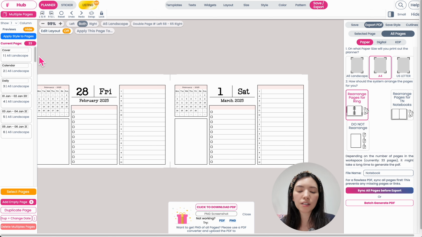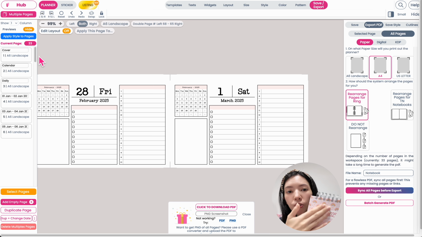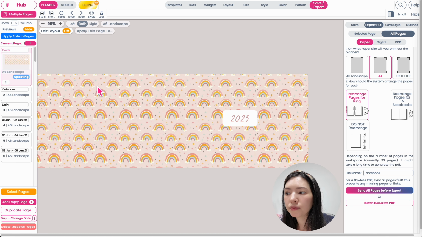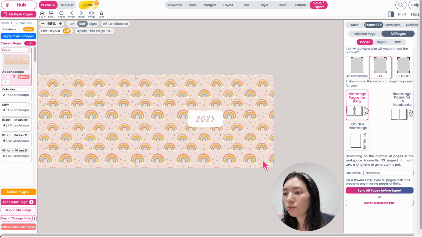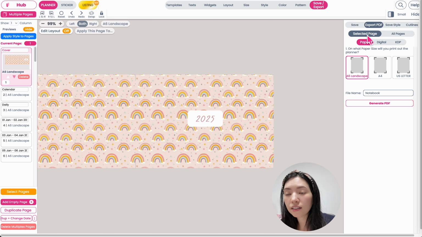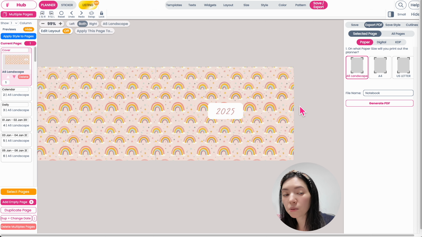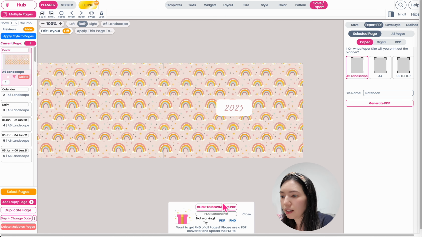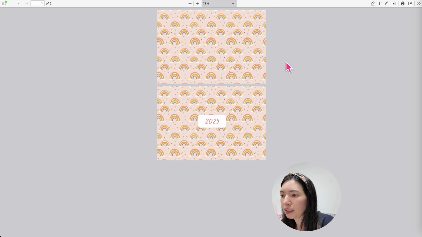Okay, so let's first make this one. I'm going to show you how you can export the front cover first. What I did was I went here to page number 1, front cover, and then here I've just downloaded and re-exported this one. So I went here, export. I set it to selected page to just export this selected page right here. Then I also selected A6 landscape to export me one single page. Click on Generate PDF to quickly create the PDF file. Download it like this, click on Download PDF.